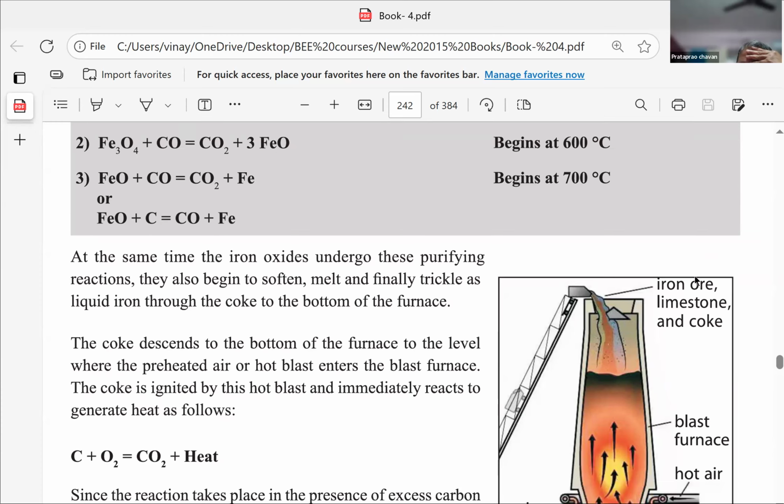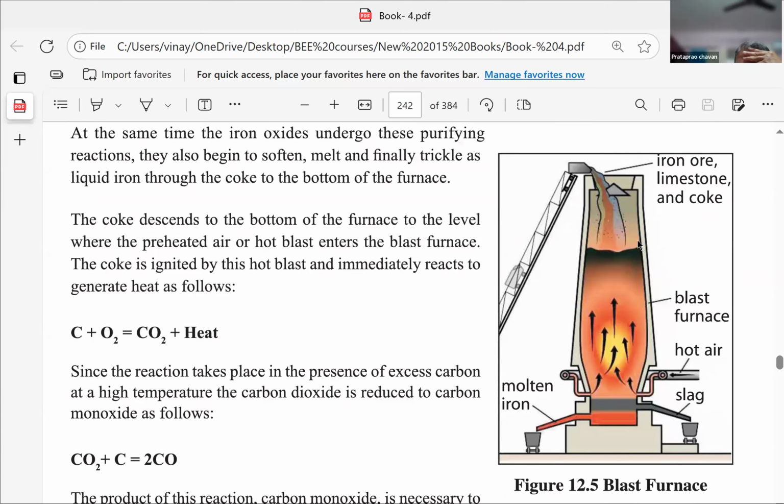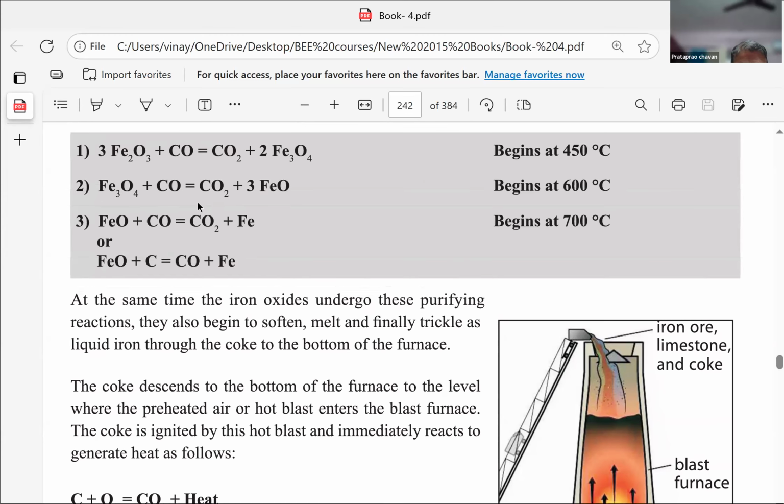Now this lower temperature zone in a blast furnace is the upper zone, isn't it? Because here the fire is working. This is a maximum temperature zone where the metal gets melted. As the gases go up, they get cooled down till they are exhausted from the blast furnace. So in this zone where the minimum temperature is around 400, this first process takes place.